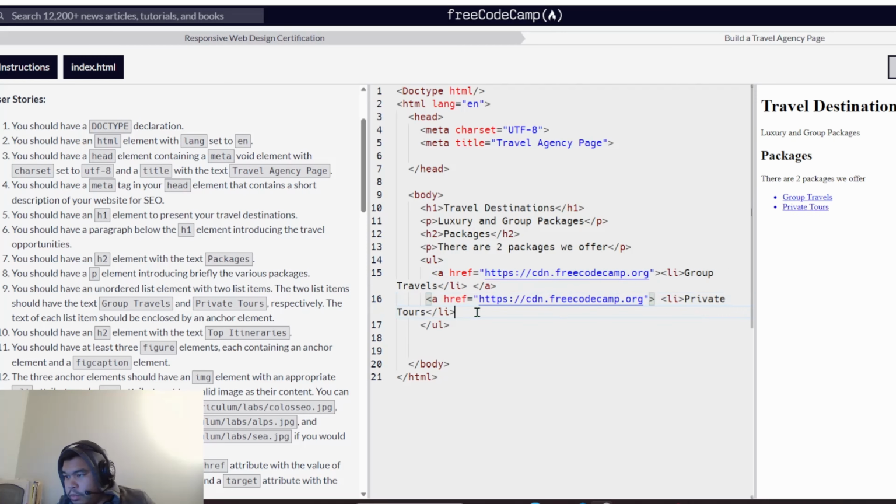Looks a little messy, but perfect. Okay.